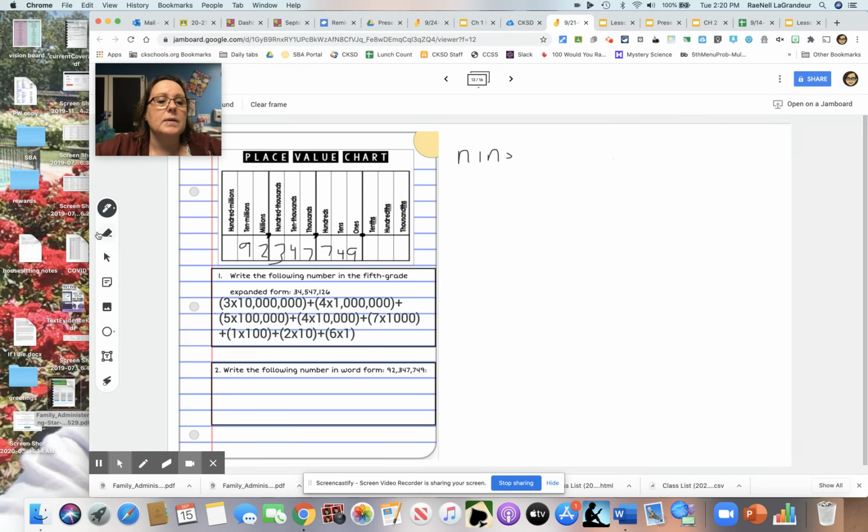Actually, you know what? It might be easier for me to type this. So I'm going to put in a text box. And so I'm going to write 92. And I need a hyphen between two numbers that go together that are somewhere in the tens, somewhere between 10 and 100. If they go together, I have to put a hyphen in. So I've got 92, and we decided that was the million spot.